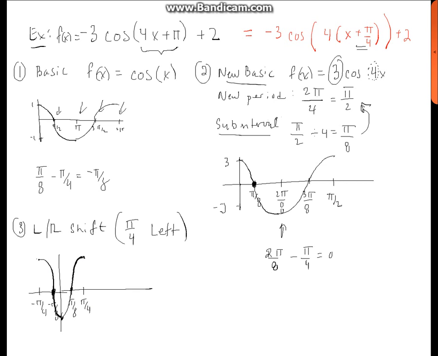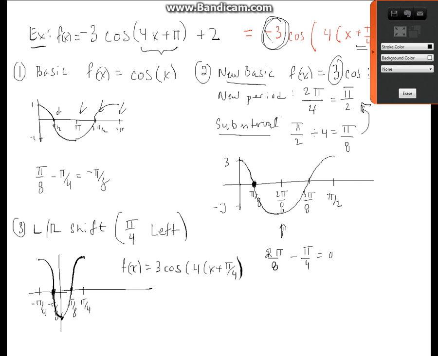Boom. Easy, right? Now that we got this, the equation of this graph will be f of x equals 3 cosine of 4x plus pi over 4. So we only got 2 more things to handle. We got to take care of this negative, and we got to shift up 2. Now what does this negative do? If you notice, it's on the cosine. So this is an up-down flip, which is what we're going to do next. I'll put some color in here and use a graph because I'm running out of space and time, as a matter of fact.